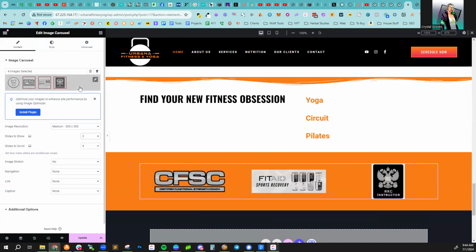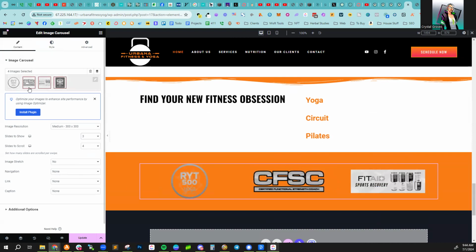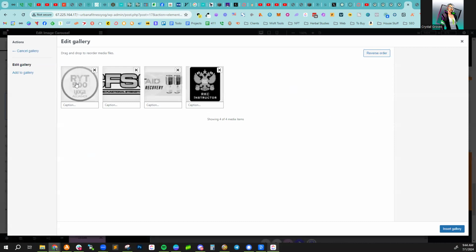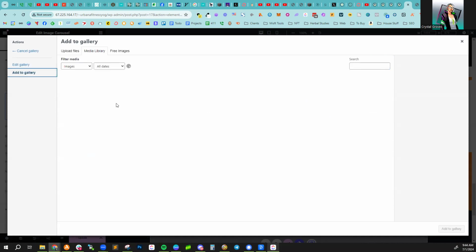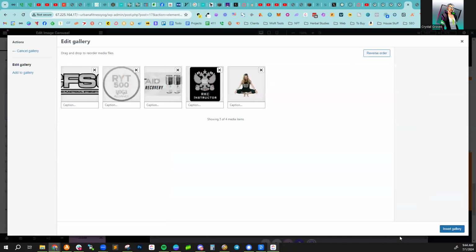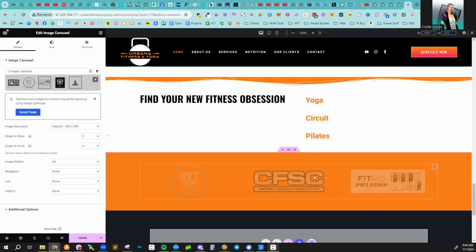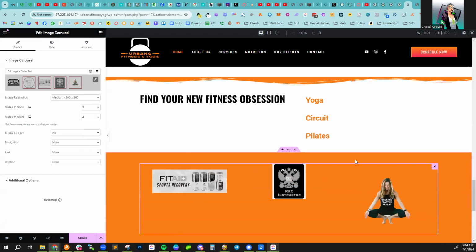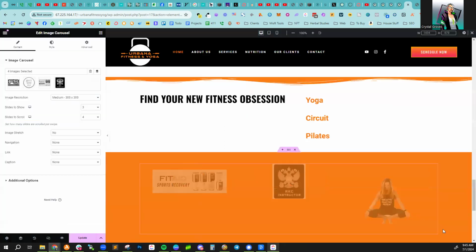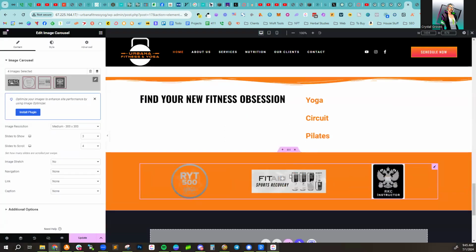So if you wanted to add or delete things, you have these 4 images that are currently selected. You would click on it, it opens up your gallery, and you can even change the order of these. You can X them out to get rid of one if it's no longer relevant. You can add to gallery and pick something else, like we'll just pick a random image, and now that image is in the rotation. So obviously I try to keep them all similar sizes, so this image wouldn't necessarily work. I'm gonna go ahead and delete that image. But you do have the ability to add as many images as you want.